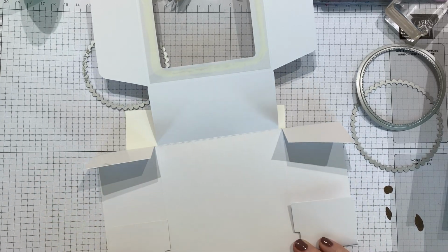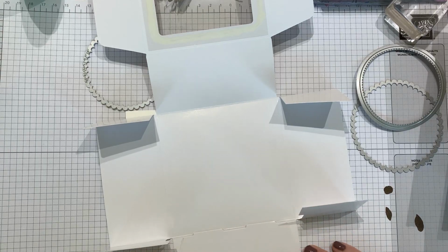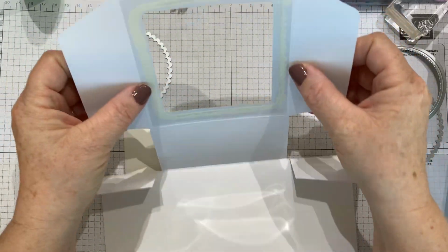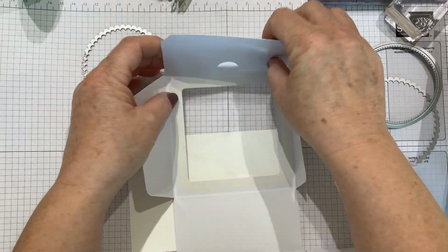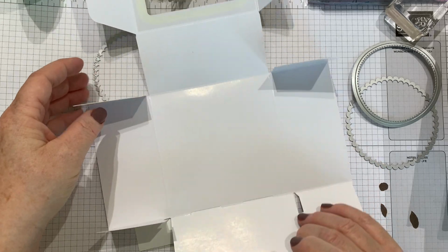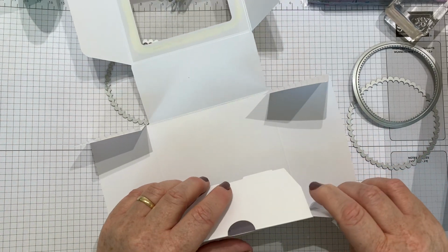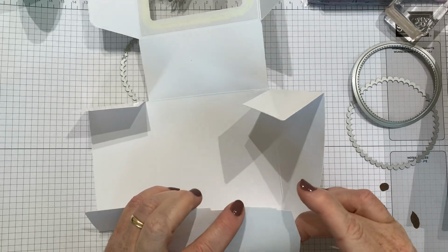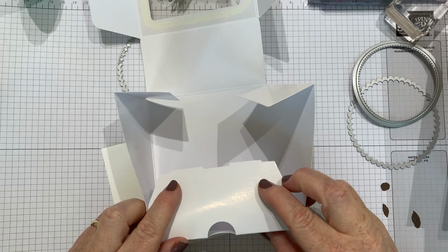Anyway, here we go. So they come flat, and all you literally have to do is fold in the score lines. They're already made and simple. So I'm going to assemble one of these and then show you how I'm going to decorate it and personalise it for a party. I thought this would be great to give out as gifts at the end of a party with a cake in. If you were having cupcakes instead of one big cake, this is ideal for people to take them home with.